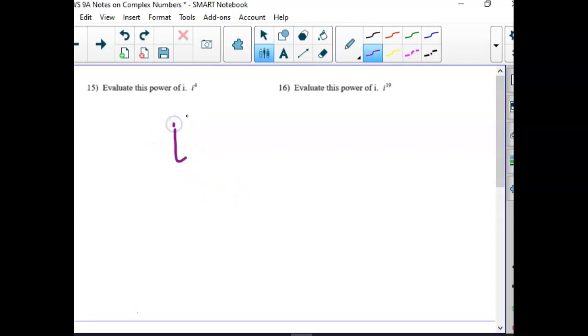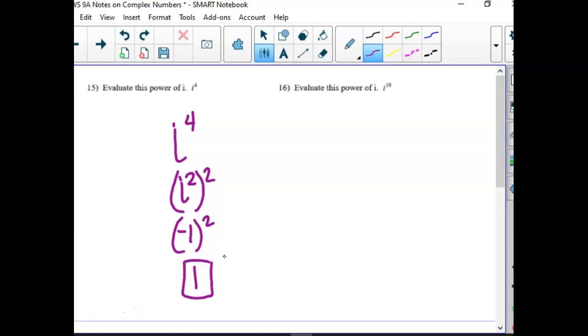This simply says i to the 4th. If you divide that exponent by 2, does everybody understand that that's the same as i squared, squared? We're always going to try to divide by 2. If it's an odd number, we're going to pull one out. We're going to poke out an i. So what is i squared? Remember, you told me you could remember those two things. i squared is -1. So when you square a -1, you get +1. So i to the 4th is +1.